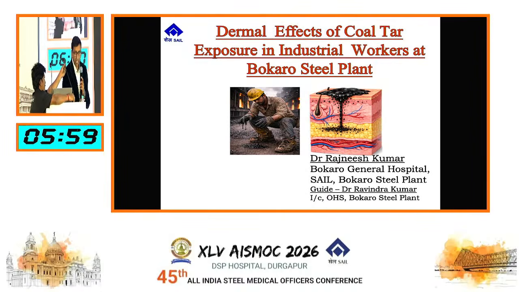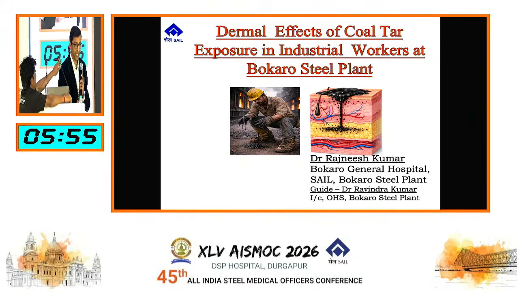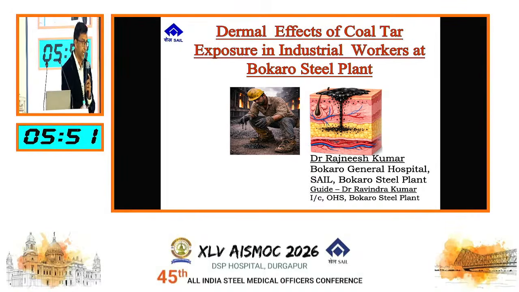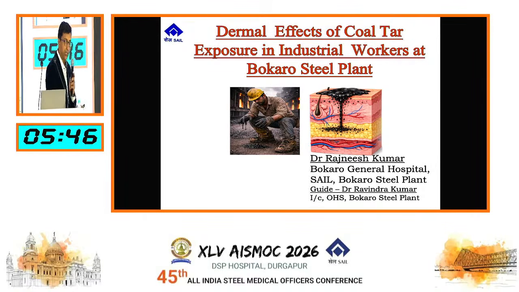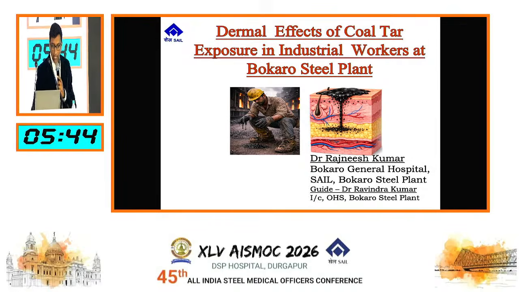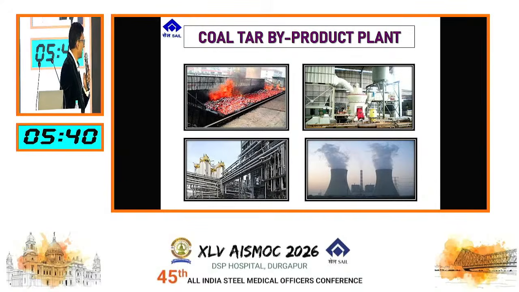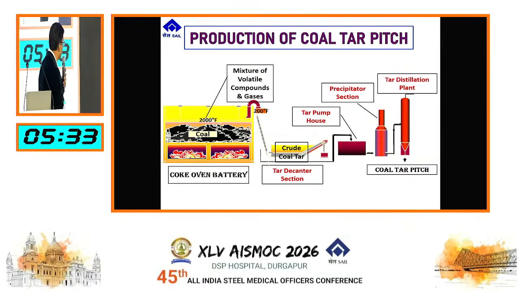Good evening, everyone. Respected chairperson, sir, esteemed judges, respected seniors, and my dear colleagues. My presentation today highlights the dermal effects of coal tar exposure in industrial workers at Bokaro Steel Plant. Coal tar is one of the most important byproducts obtained during destructive distillation of coal in any integrated steel plant. This process involves heating of coal in coke oven batteries to a very high temperature of over 2000 degrees Fahrenheit in the absence of oxygen.